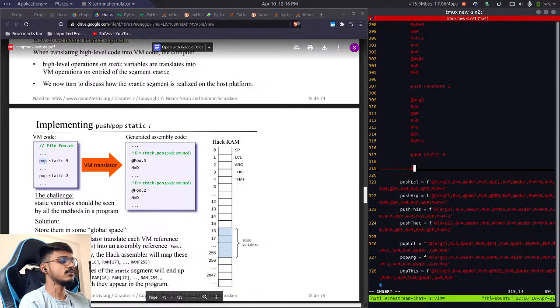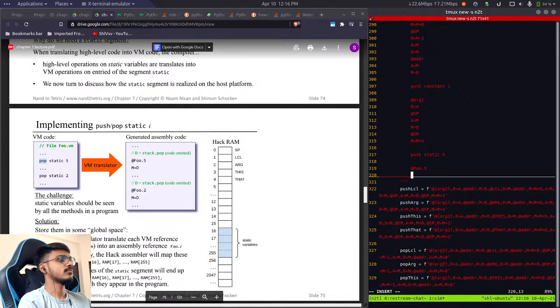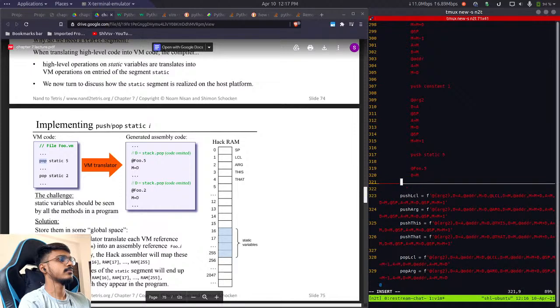So we'll do something like this. The name dot 5. We'll do D is equal to M. So now this D contains the value. Now we need to push it on the top of stack.